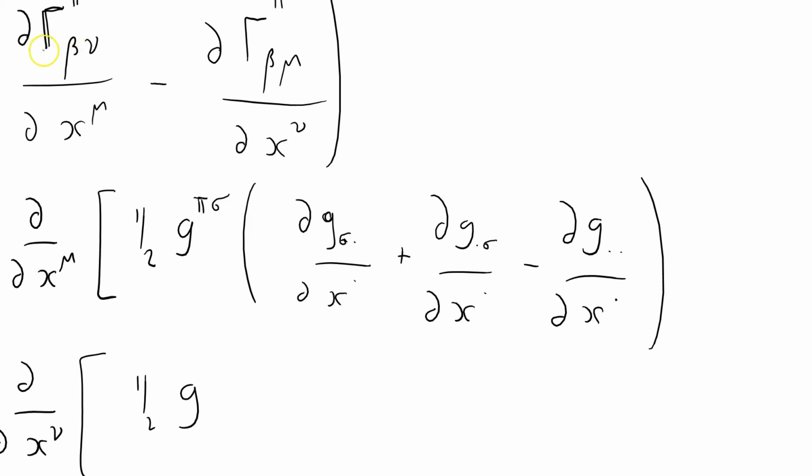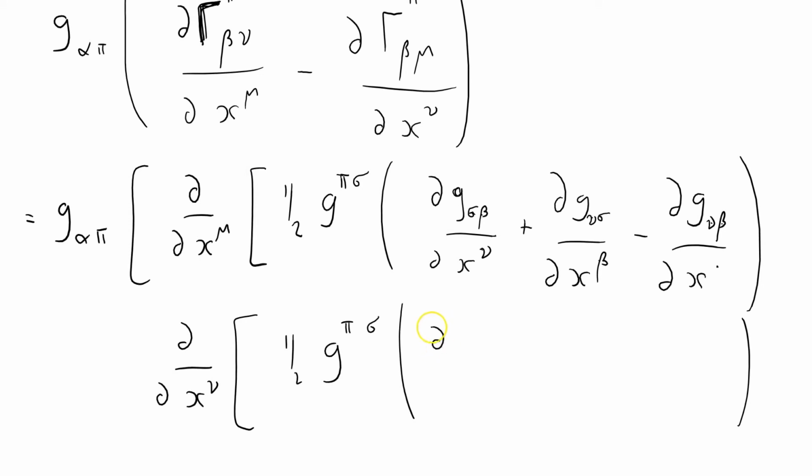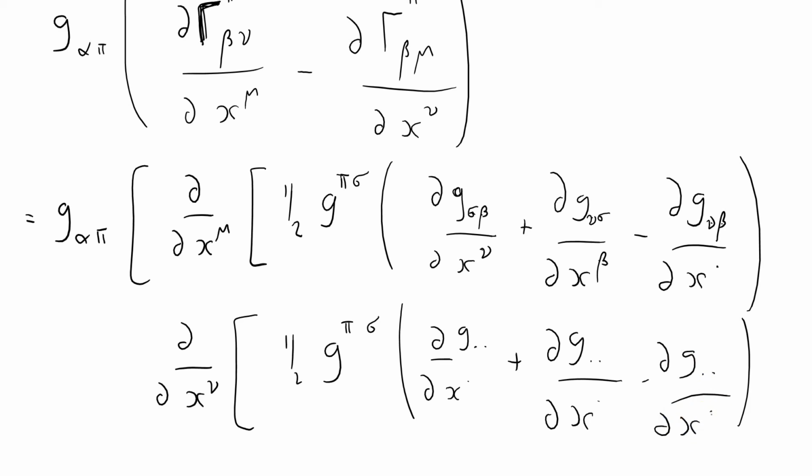Okay, what am I trying to do here? I'm trying to figure this term in. I've got my pi, which is there. I've got a beta and a nu. It's got to be a nu and a beta, and here there's only one place for them to go. There it is. Pi sigma again. Di by di x G, plus di G by di x, minus di G by di x. We're summing over the sigma.